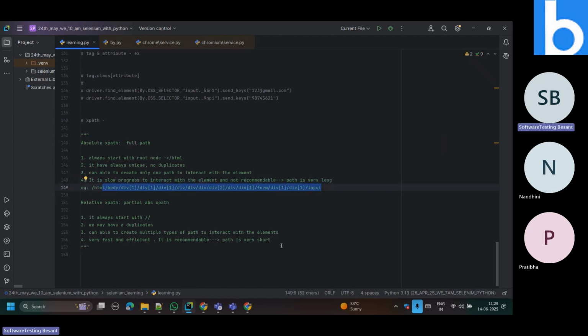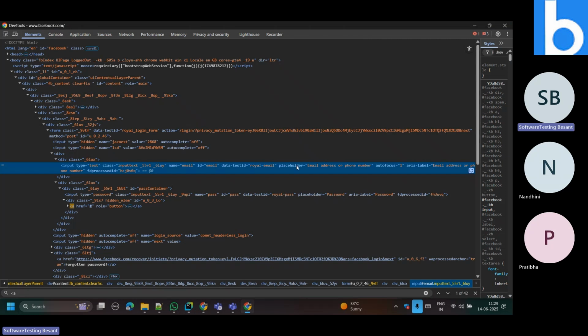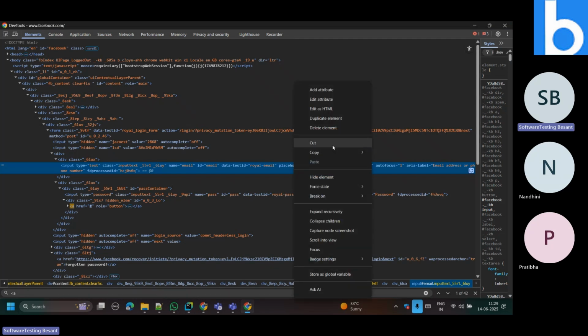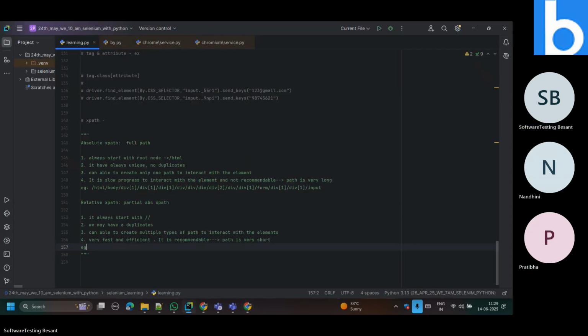The same element I can show you with the relative XPath. So copy XPath. Copy XPath gives a relative XPath. For the same element we can create two different types of path.